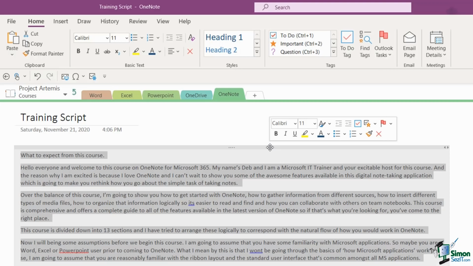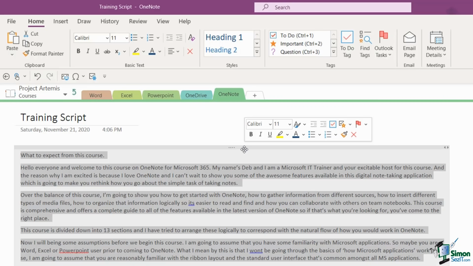What you'll also see is that as soon as I clicked on that placeholder, I get my mini toolbar just above. And the mini toolbar holds lots of different formatting options to make it a bit more convenient when it comes to formatting. Now currently I'm clicked on the home ribbon where I have all of my formatting options, but it might be that I'm clicked on a different ribbon and I want to format some text. So instead of having to jump back to home to get to those formatting options, the mini toolbar gives me quick access to them wherever I am.